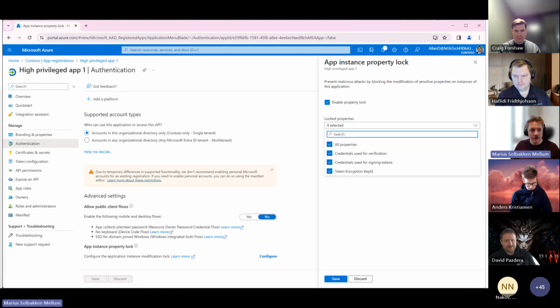Just by enabling this, you will not be able to add credentials on the service principal level. So make sure that you enable those, or if you actually need credentials on the service principal, then you should monitor those as well.